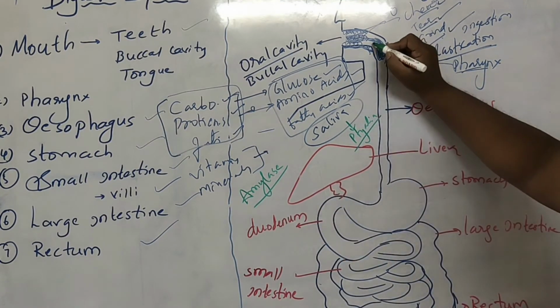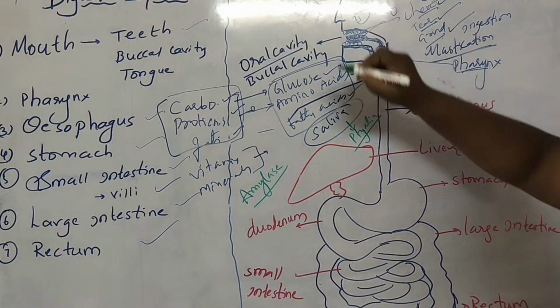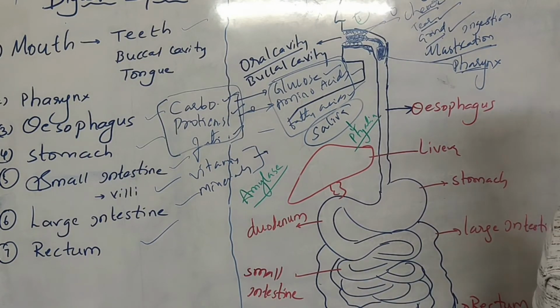These salivary glands are in 3 pairs. You can see the picture of the salivary glands on the screen. Are you able to see them? Great. So 2 pairs are located at the side of the jaw, and one is located below the tongue. And the last pair is located behind the palate.